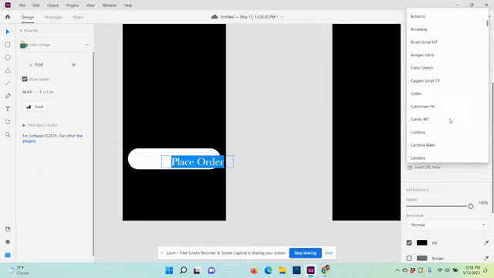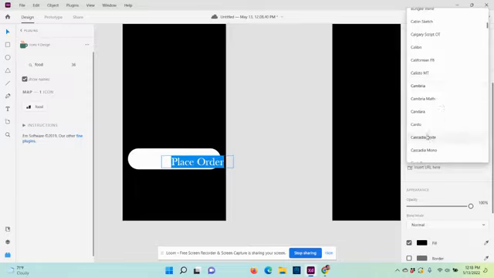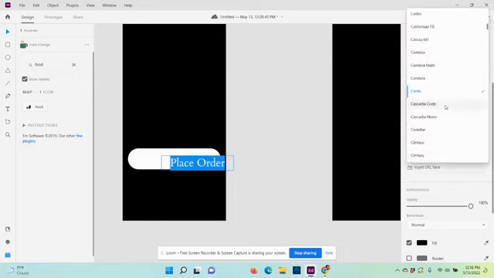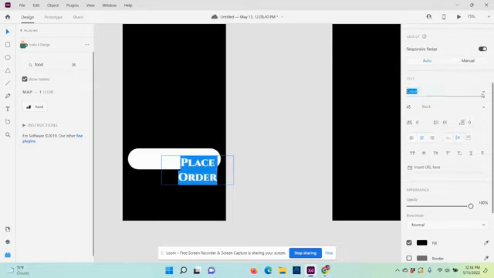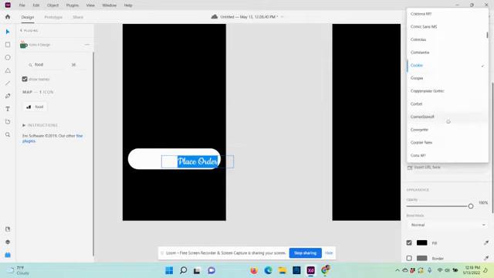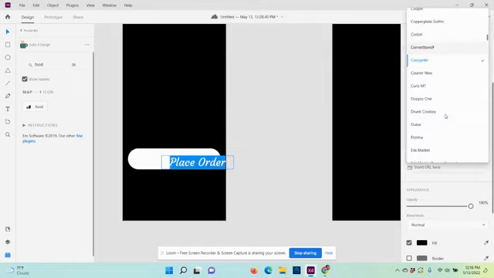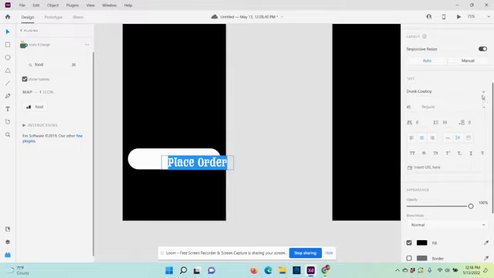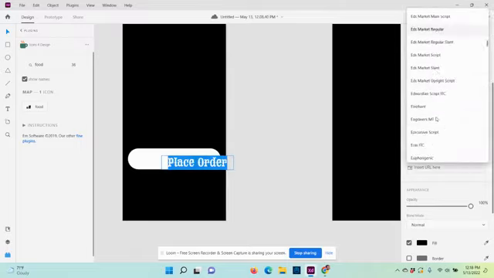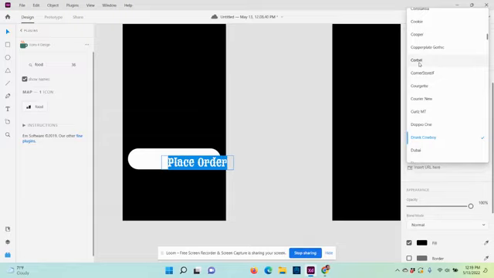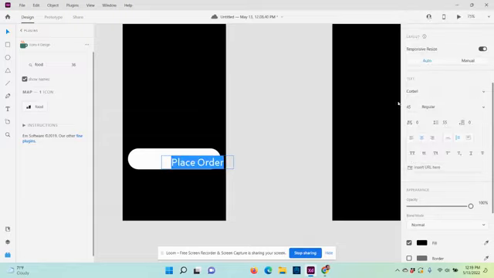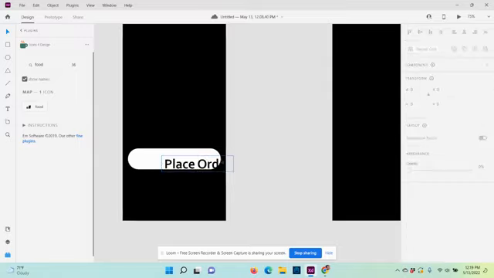Let's try this. Yes, oh no. I'm looking for more of a sans serif font. One of the things I do like about other programs is that you can actually organize these fonts. That's one of the things that you really can't organize into a category here in Adobe XD. I'll just keep it here, and we'll just change this to 55 to make it bigger. And do we have a bold option? Yes. All right, so we made it bold.